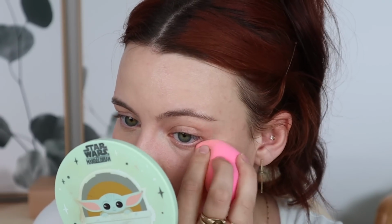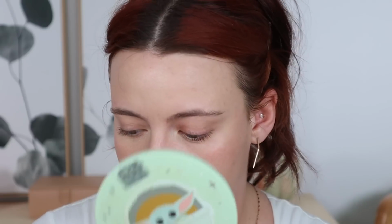Wow, I am so excited about this skin tint, you guys. I can't reiterate that enough. And I feel like my skin has been looking textured like this week, and I feel like this really smoothed it out, but I still look illuminated. Like this is my desired skin look right now, especially for every day because it's still kind of see-through. I am enthralled. I am all of it. I am everything. I am speechless.